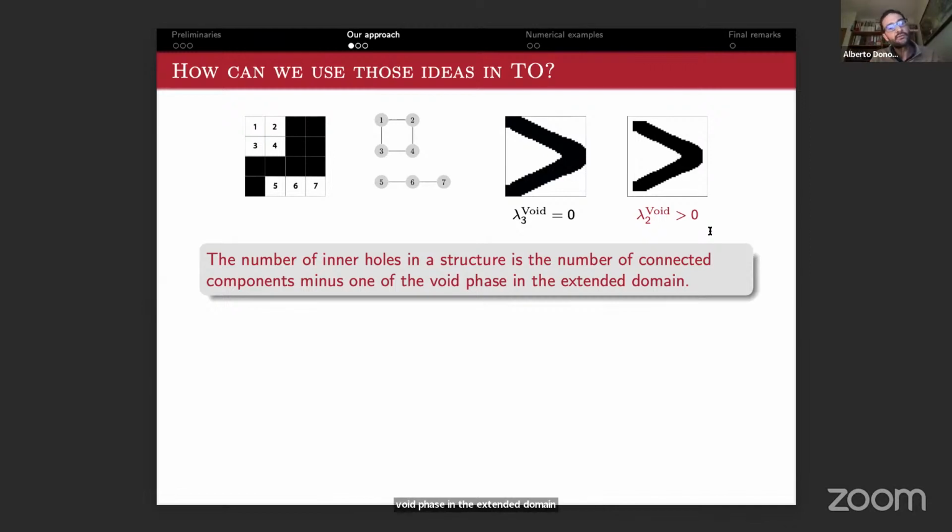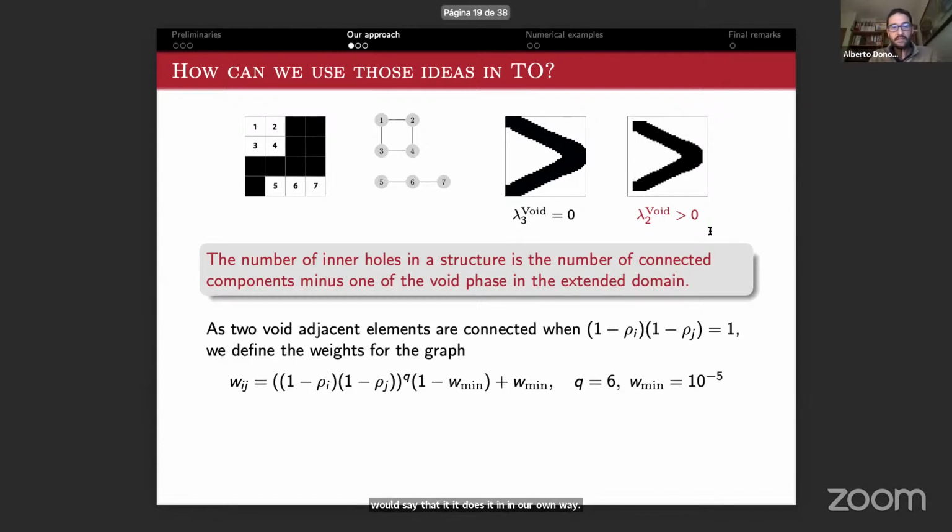Now we need to integrate the solid phase in the problem in order to model not only the connection void-void, but also the connections between void and solid elements. Think that a solid element in our problem implies a null row and a null column in the Laplacian matrix, that increases in 1 unit the multiplicity of the 0 eigenvalue. And I would say that it does it in a wrong way.